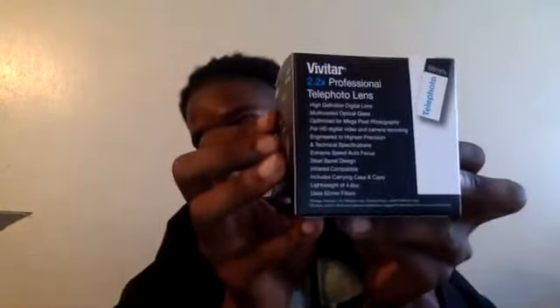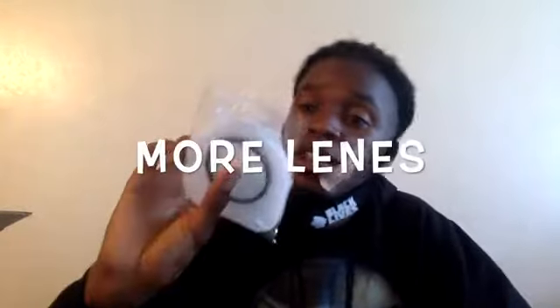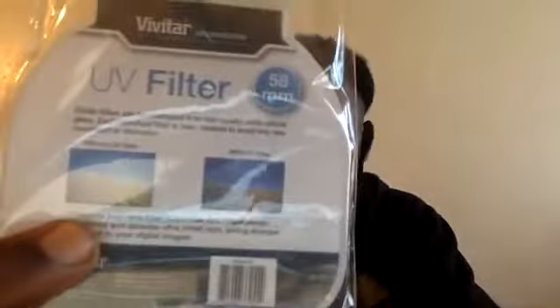From the bundle, separate from the actual camera, we got an extra lens which has different things you can do — we're gonna be shooting some movies. More lenses. Now this is a UV filter. I call it a filter lens, whatever you want to call it. This UV filter is just gonna change your picture slightly. Without the filter versus with the filter — it's a different look through the camera, it looks totally different.